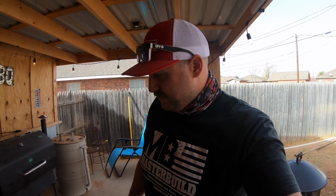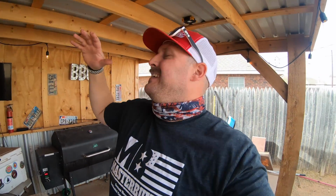I had to work all morning getting some things done at a house, and I didn't get any wood chunks or charcoal. So I'm gonna fire up the Green Mountain Grill Jim Bowie, and I know that beef ribs deserve to be with either charcoal or a log, but it's windy. I don't feel like going back to the store, and so we're gonna do it on the Green Mountain Grill. The Green Mountain Grill always produces good food, good smoke, and it's super easy to use. So I'm just gonna use it.